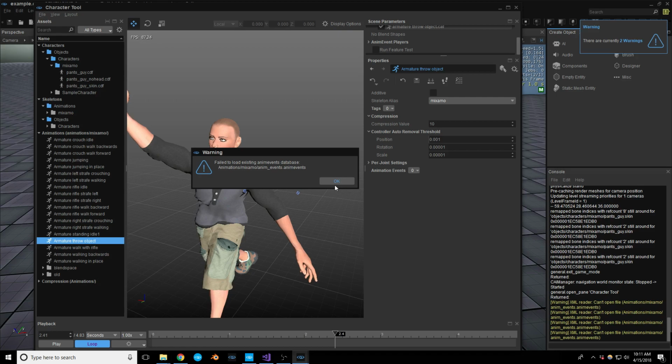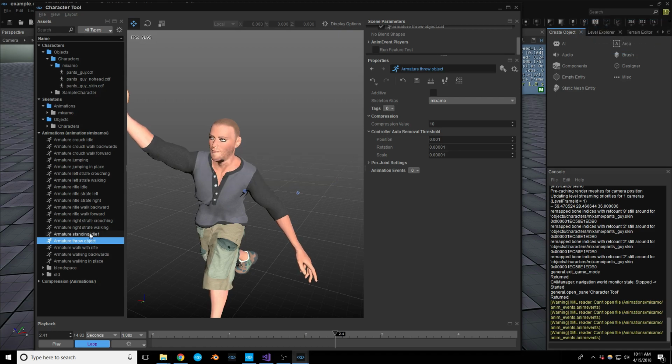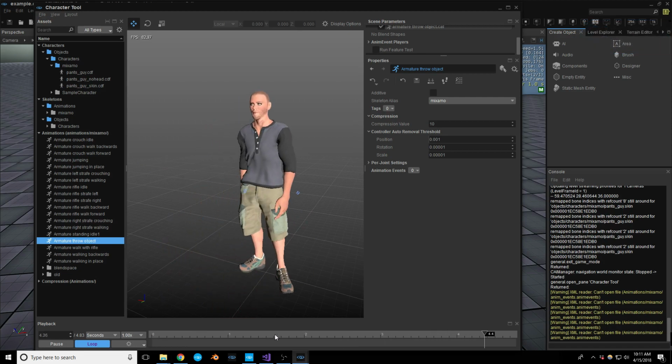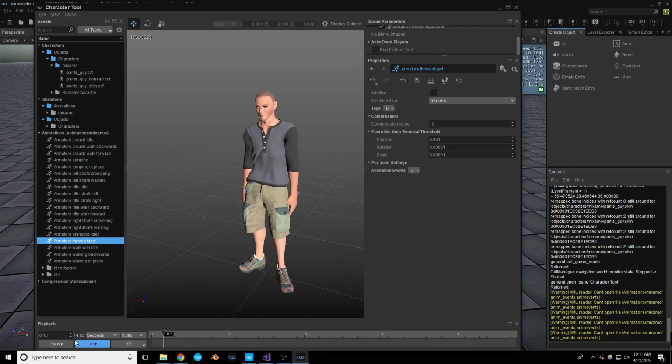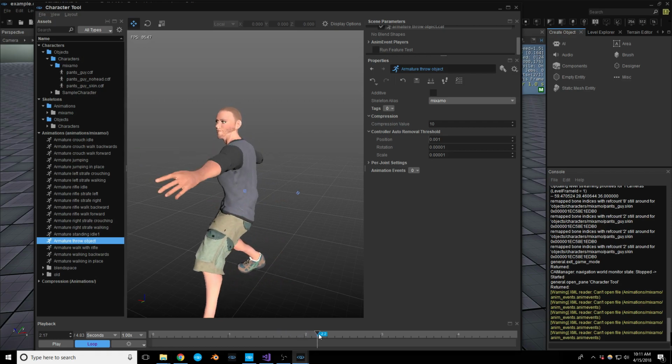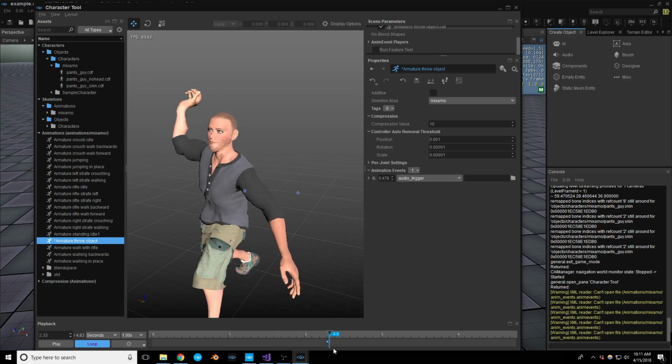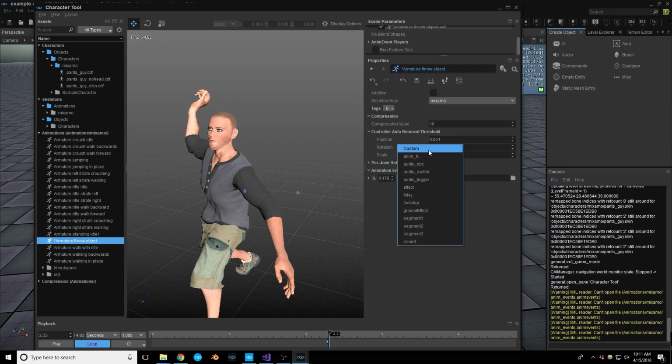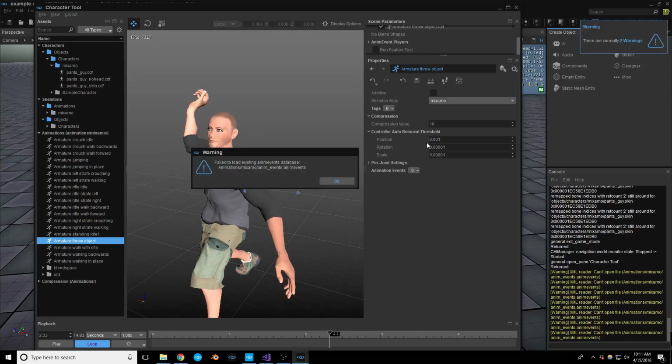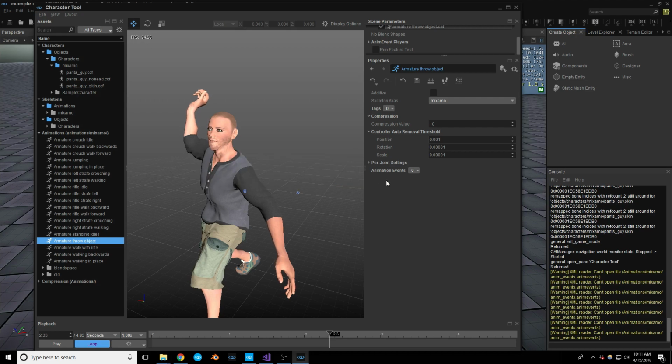Let's try this again. Not entirely sure why that one was acting up. Custom. Failed to load existing animation. Oh, that's interesting. Why would it act that way?